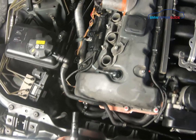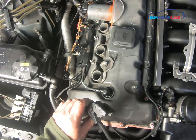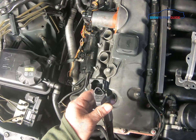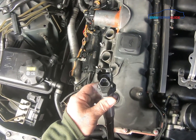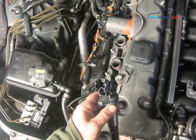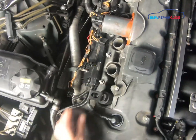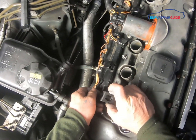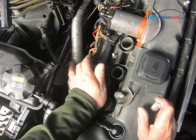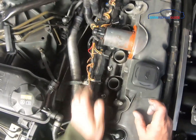Now install the coil pack back in. Do not apply any kind of grease — such as dielectric grease — to the coils. That will cause them to slip off the plugs and cause a misfire, so never apply any grease to the coil. Just put them straight down on top of the plug, plug them in, then use the palm of your hand to press them firmly into place and make sure they're seated on top of the spark plug.